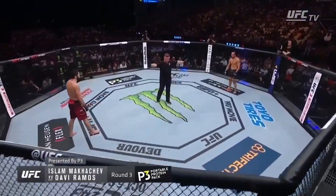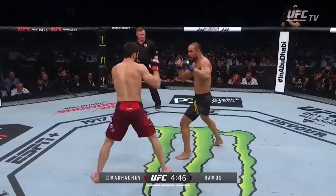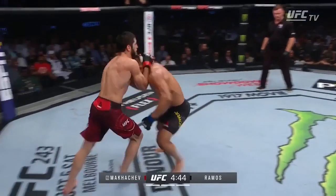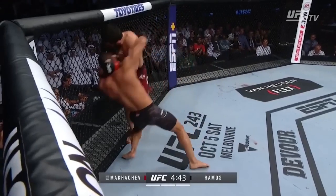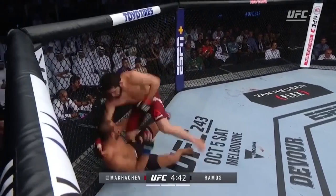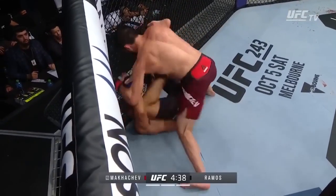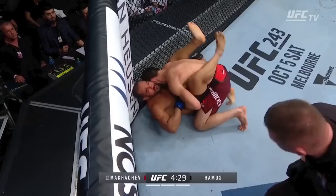Ramos and Islam have spent the preceding 2 rounds battling on the feet, and now grappling comes into play. Ramos comes in aggressively, and Islam grabs a plumb clinch to attack his posture. Islam throws a gorgeous knee to the head that lands flush and clearly stuns Ramos and grounds him. Islam chases the finish, but Ramos intelligently defends enough to stay afloat. Islam slows down, and they settle into fighting each other out of open full guard.